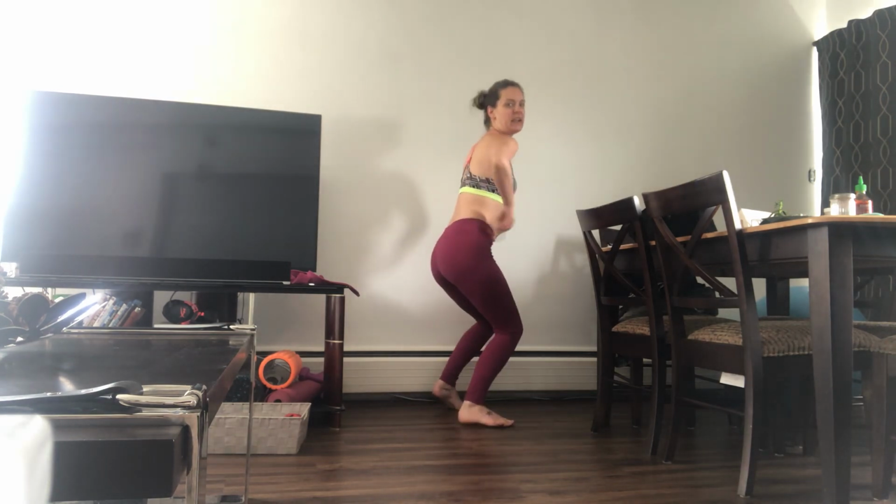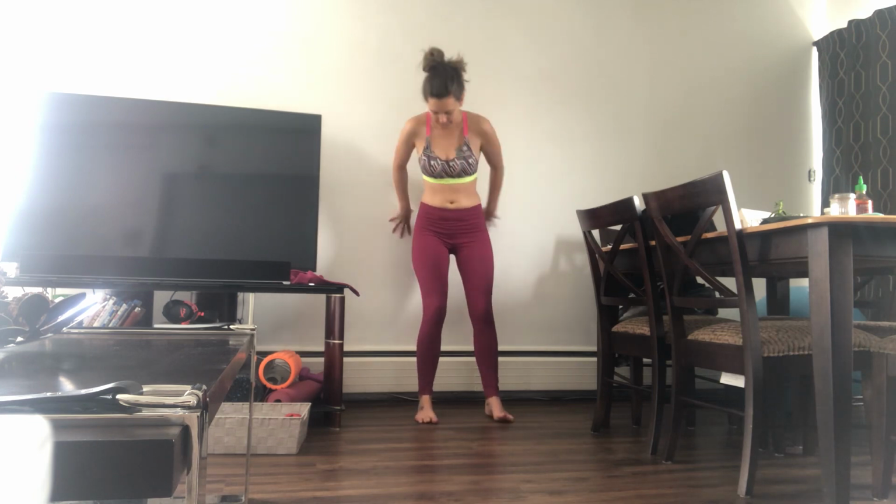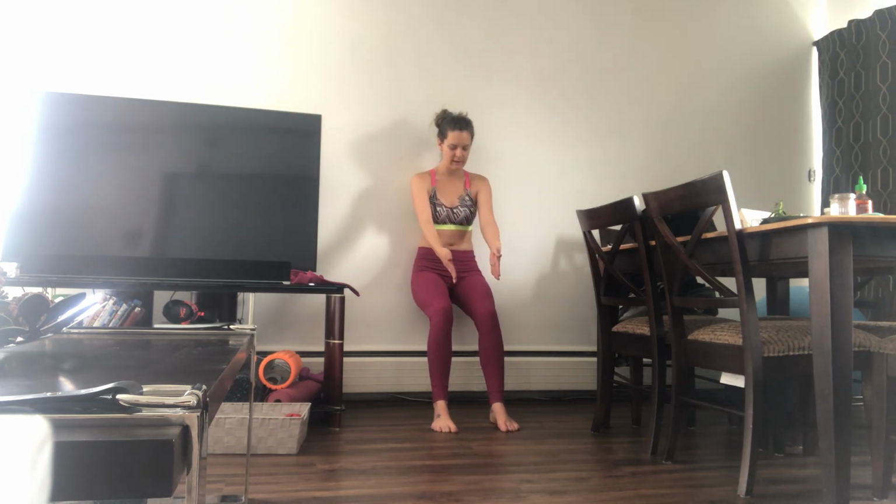It's not really a wall sit, guys, because my back isn't arched at all. I'm flat against the wall. My toes are going to be just in front of my knees so that there's no pressure on my knees. It's all kind of sitting on the wall. The weight's going on the wall. But I'm going to get into it, and I don't go very deep, but my ankles are a little bit in front of my knees, and my hips, and my shoulders, and my back.